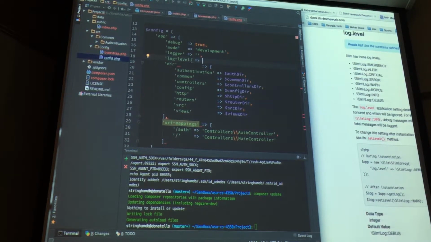Let's say 9 is full debug, 0 is no debug information. So a 9 would spew out everything, and a 0 would only spew out an exception if a dependency is not there. Like if you go out and try to read the database and the database isn't there, of course you want to throw an exception.